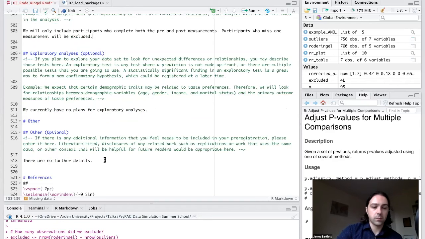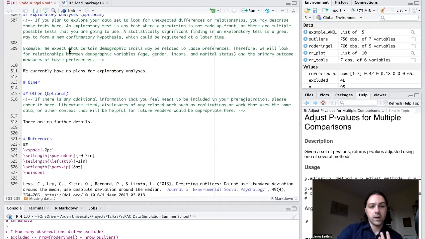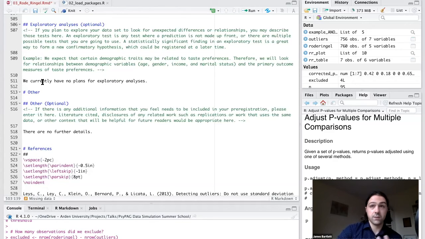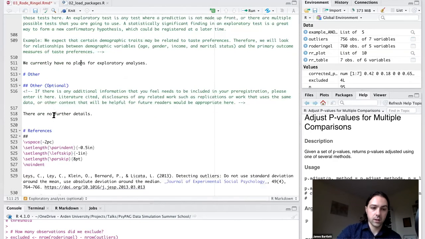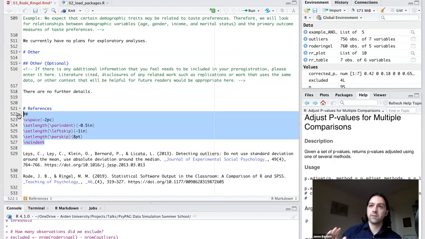And then the last couple of things in the document is your exploratory analyses. If you have any planned exploratory analyses, which I always find is quite funny. But if it's something that you're not necessarily powering for, but you just want to poke around and see what happens, you can obviously outline that. And if there's any further details. And at the end, I'd added the references I'd mentioned for the outliers, the original study. And then part of the package is it has some code to nicely format that.